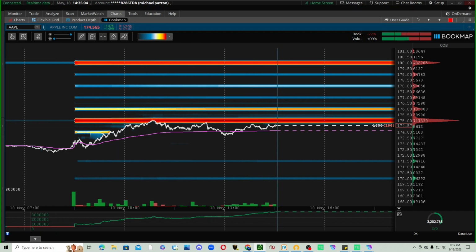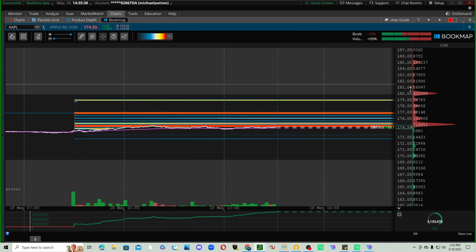If it can be derived from level two, well, this is derived from level two. That's where it comes from, but it's the entire book. Level two just shows you the top of the book, as we call it, for each exchange. The top of the book means the bid and the ask for each exchange. What's the highest bid? What's the lowest offer? That's what actual level two means. This is not just showing that. This is showing every level. In other words, let me just show you what I mean.